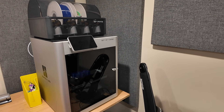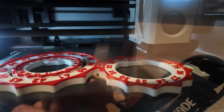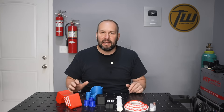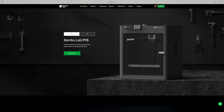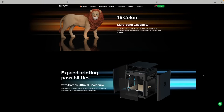If you want more advanced engineering materials, look for something with an enclosed chamber, which brings us to my X1 Carbon at around $1,000. This has been a workhorse for a couple of years — it was sent out for me to use on channel projects and the quality has blown me away. You can run multi-color prints with a hardened steel nozzle for carbon fiber reinforced materials and it just plain works. If the $1,000 price tag is giving you indigestion, there's one that's really similar — the P1S — currently about half the price. That's the sweet spot I'd recommend to 90% of people.